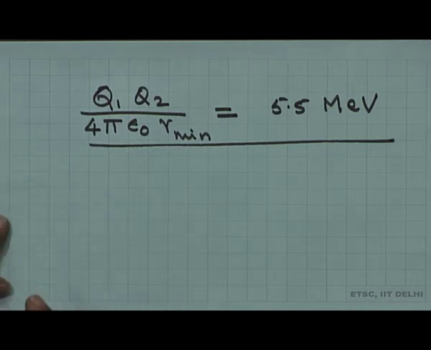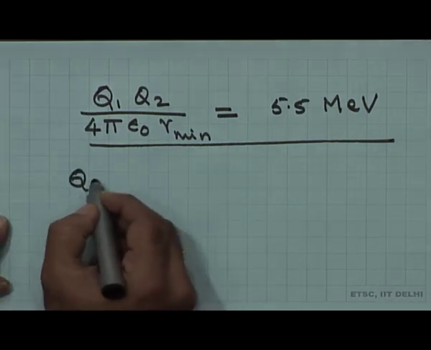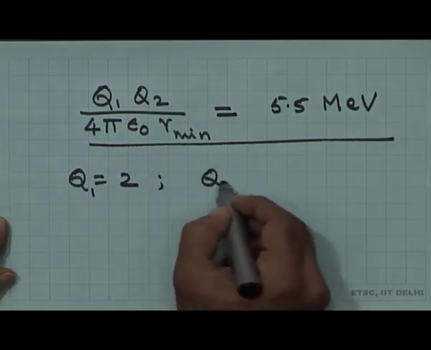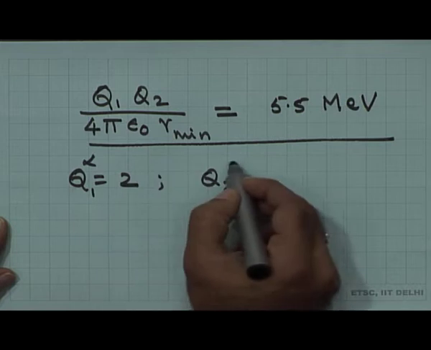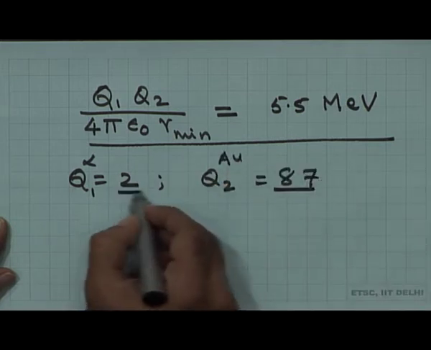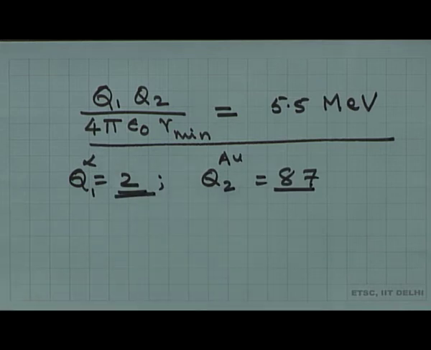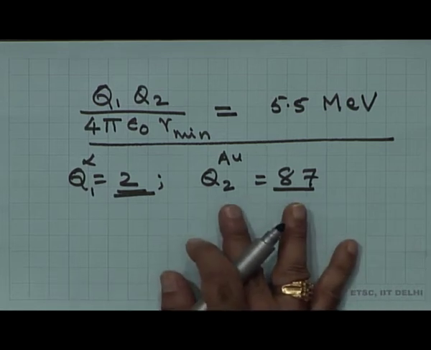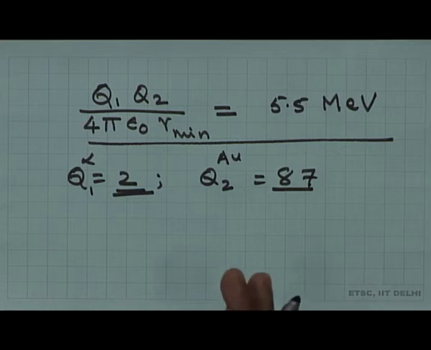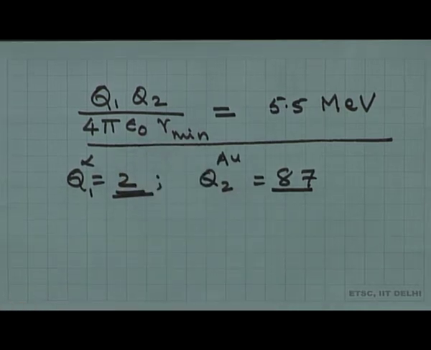So let us remember, in the units of electron charge, Q1 is equal to 2, this is my alpha particle, and Q2, for gold, is 79. This is something that we have to remember. That means Q1 Q2 is almost close to 100, 174, some such thing. Therefore, the force of repulsion is very, very large. Therefore, the potential energy is also a large positive quantity. 4 pi epsilon naught is the constant that we are aware of.